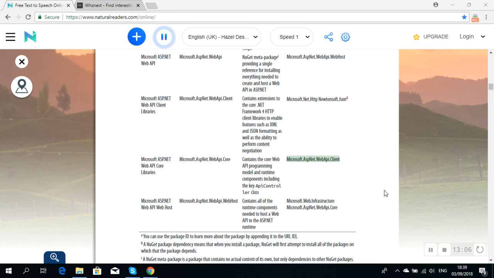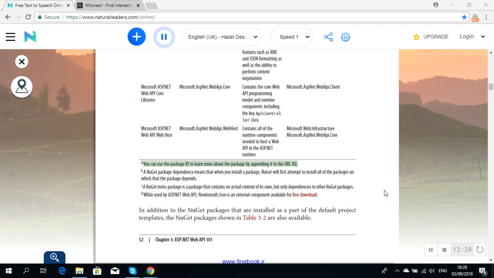Microsoft.AspNet.WebApi.Client. Microsoft ASP.NET Web API Web Host. Microsoft.AspNet.WebApi.WebHost contains all of the runtime components needed to host a web API in the ASP.NET runtime. Microsoft.Web.Infrastructure. Microsoft.AspNet.WebApi.Core. You can use the package ID to learn more about the package by appending it to the URL.